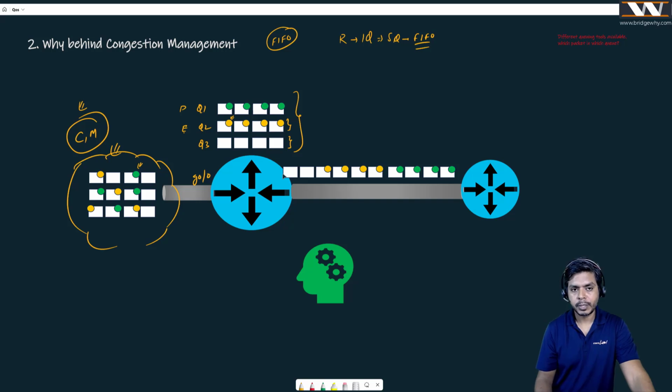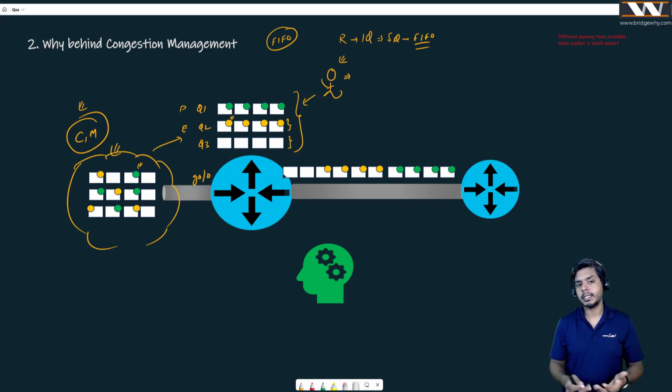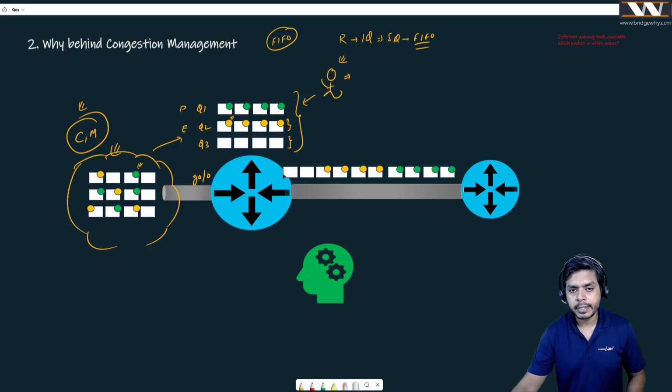But first thing first, let's try to understand. Once we have these three queues, and once we have placed our messages into these queues, we need somebody who can now schedule my messages, who can schedule my packets. And the job of this scheduler is, as I have explained, that the quality of service need, whatever you have in the queue number one, it should go first. And that is why this guy is just taking the packets from the queue number one and placing them onto this interface.